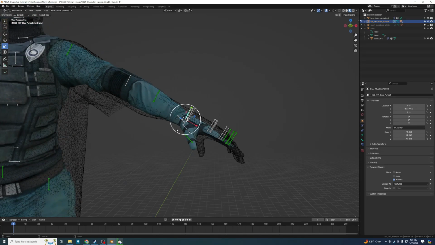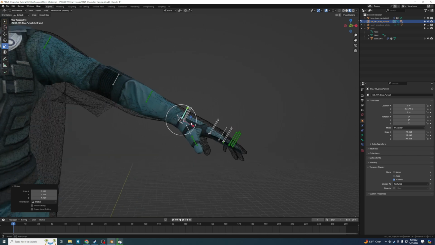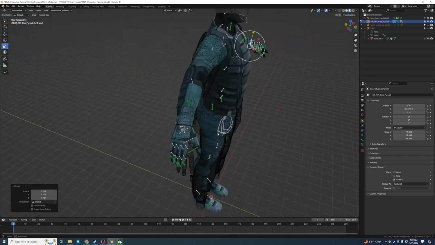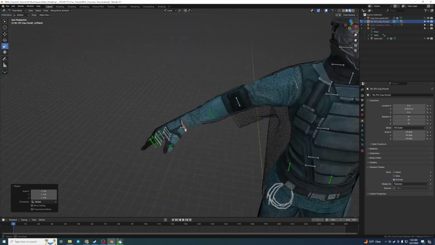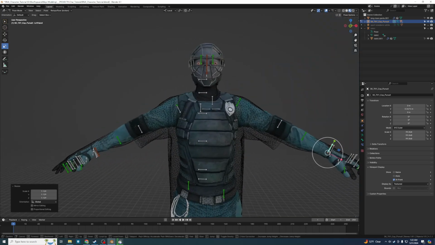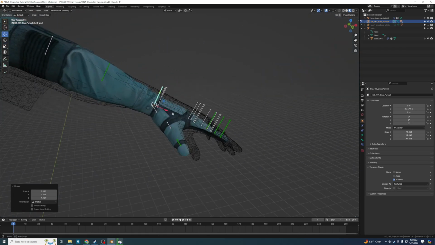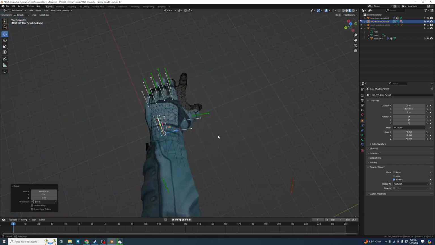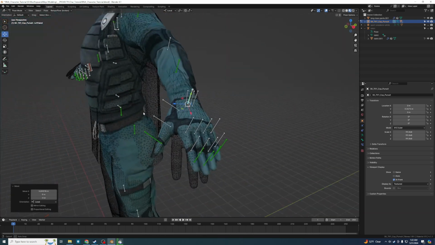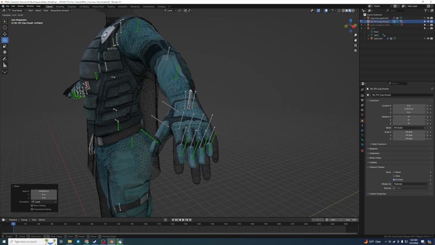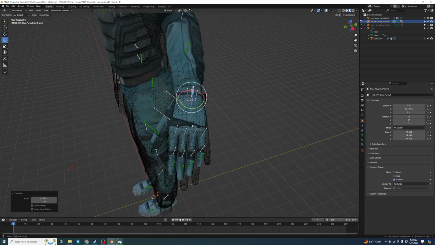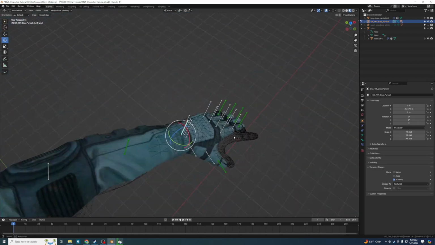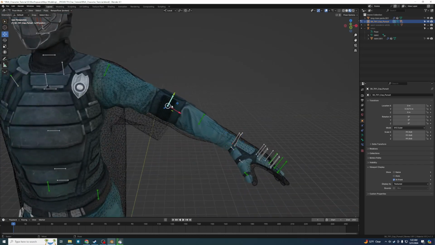Again, we might be tweaking this stuff a little bit here and there. I would say for the most part, make sure you do all the tweaking that you can before you try to bind the model over. I would try to do as many changes as you can to pose the model as best as you can into the proper position that you want it to be in, right? So, just again for clarification on that.